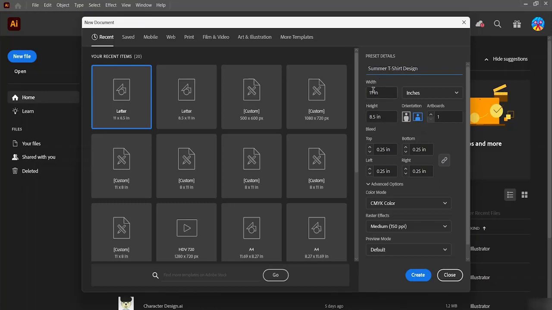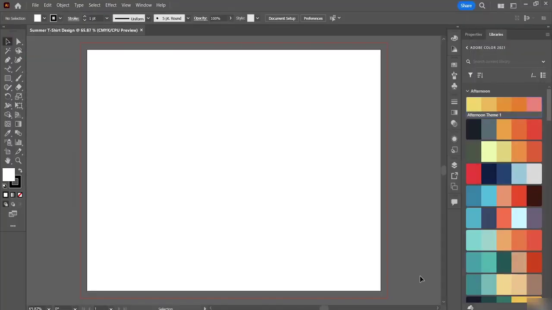And I need to make sure that my width and height are okay, like my artboard size over here. From here, you will also be able to choose the unit in which you're going to work. Are you going to work in inches, picas, feet, or millimeters? It totally depends on you and what unit you are planning to work in. Next comes the orientation. I will take landscape orientation. I will make sure that I choose one artboard. I'll keep a bleed of 0.25 inches, and in color mode, I'll make sure that I choose the CMYK color mode. And I will click on create over here.